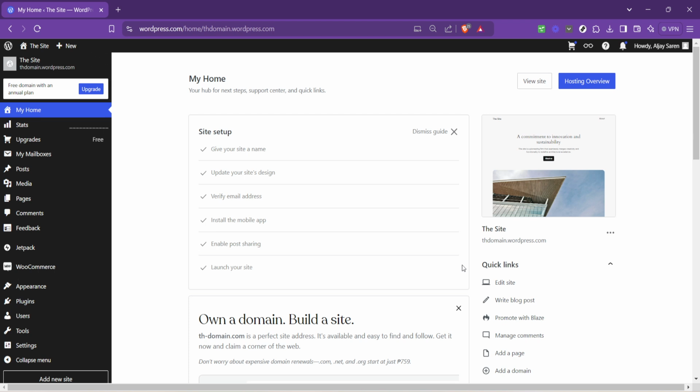This small tip can significantly impact your productivity and comfort while working on your site. Remember, it's the little things that sometimes make the biggest difference. And that wraps up our quick guide on how to zoom on WordPress. I hope you found this tutorial helpful and that it makes your website building and blogging journey just a bit easier. Remember, whether you're crafting your next post, adjusting a design element, or simply navigating through your dashboard, being able to zoom in and out on demand is an invaluable skill in your toolkit.